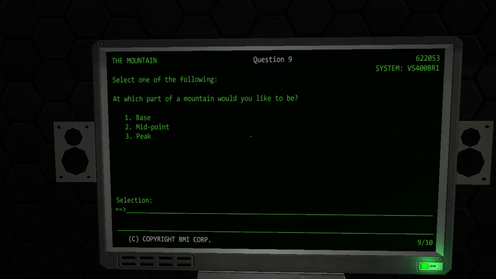Select one of the following. At which part of a mountain would you like to be? So I'm going to assume that you mean, like, if I was going to build a home on the mountain, though it probably just means being on the mountain. Base, midpoint, peak. I feel like the midpoint is my preferred preference. I don't actually want to be on the top of the mountain, but neither at the bottom of a mountain. So I think somewhere in the middle. So I guess a midpoint would work for me.